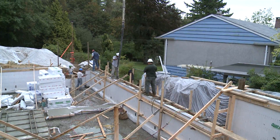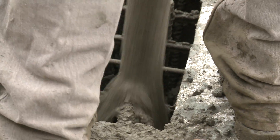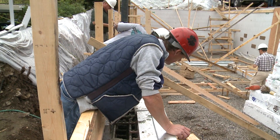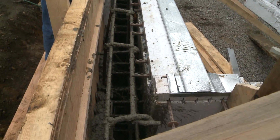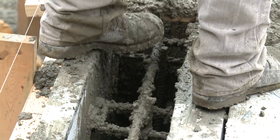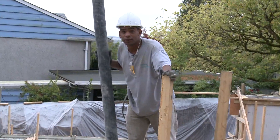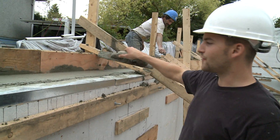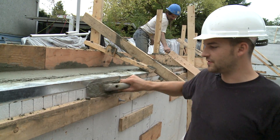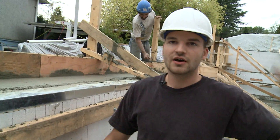Hi, I'm Gerald from Gerald James Concrete. When I was young and going to school, I didn't have any money, so concrete work was an easy way to get paid — I was tired of being broke. It's honest work, keeps you in shape. And when I was a kid I used to get in trouble for playing in the mud; now they're paying me a lot of money to play in the mud. The top of our wall has been troweled off, our dam-proof footing has been set. Done!